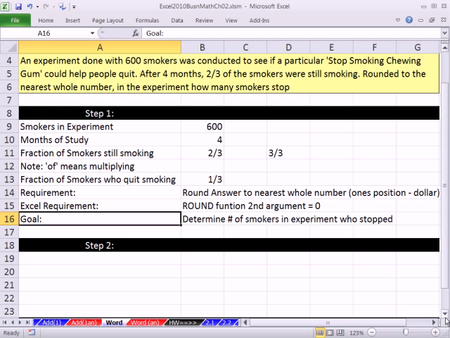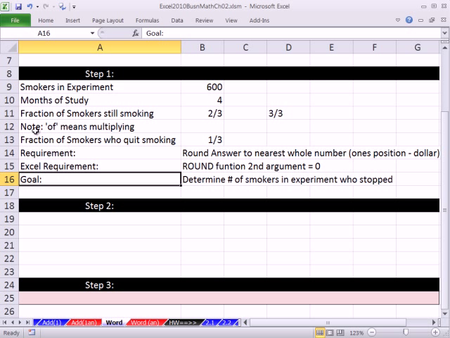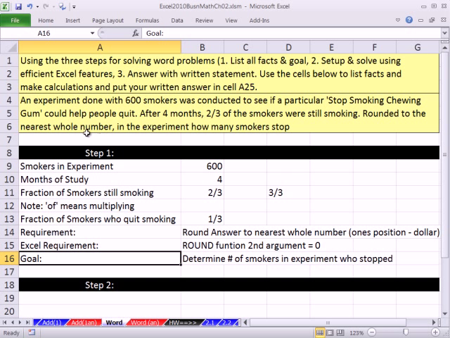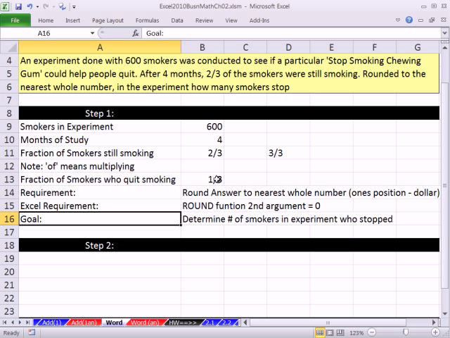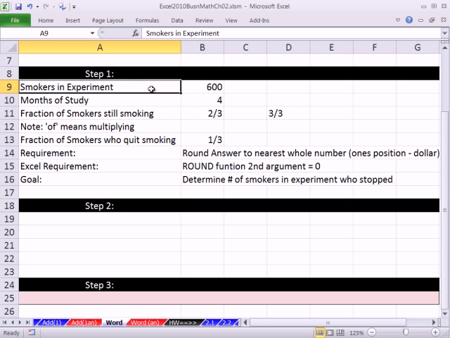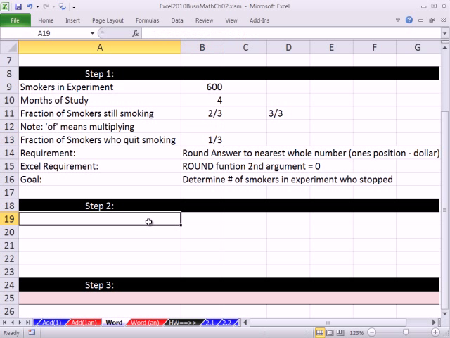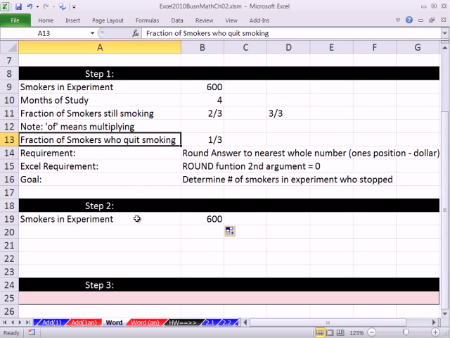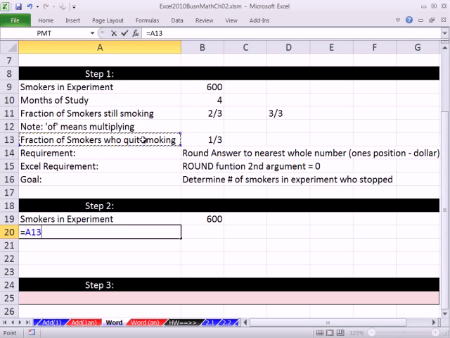Now we've got to come down to step two, and the trick here is 'of'. If 'of' means multiplying, so 2/3 of the smokers, so 2/3 times all of the smokers were still smoking. We're going to use that same logic here, so that means 1/3 of the original, all the smokers who quit smoking, so it would be 1/3 of 600, which means multiplying. I'm going to list this detail and this detail, and then simply multiply. I'm going to do our same trick - equals that, Ctrl Enter, and I'm going to copy it over. That got me that relative cell reference. I can't copy it down because it would come to this next cell. So here I'm going to say equals that, Ctrl Enter, and copy it over.